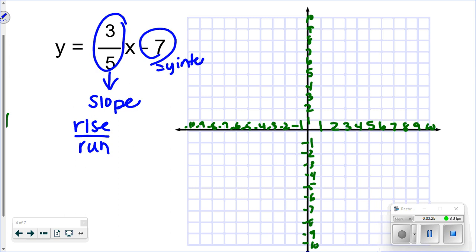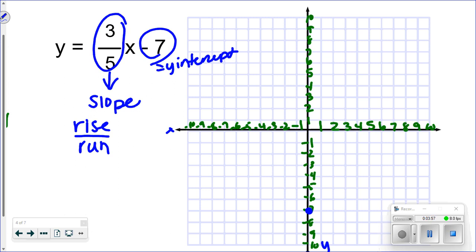If you can remember a few days ago when we talked about intercepts, and we knew what x was and y was, then we graphed them on the graph. So this is y, this is x. So first thing I'm going to do is graph the y-intercept. So I'm going to find the y-intercept on the y-axis, and I'm going to plot my point there. That's the first point I'm going to plot in my line. Then I'm going to use the slope to figure out my next points.